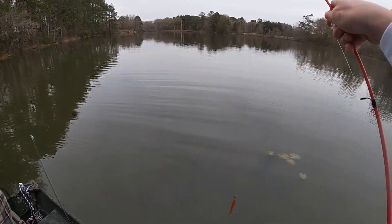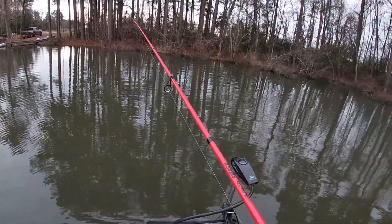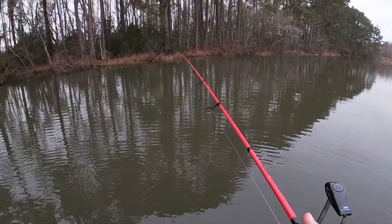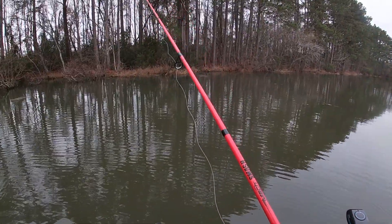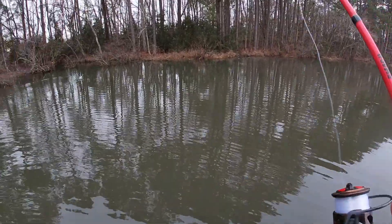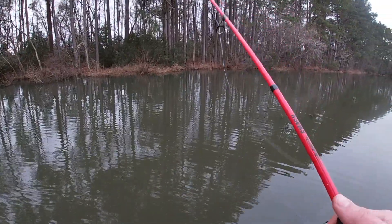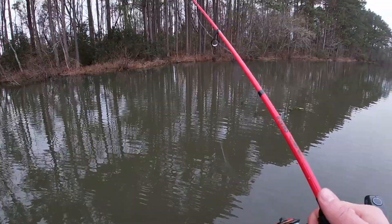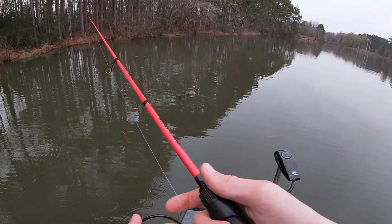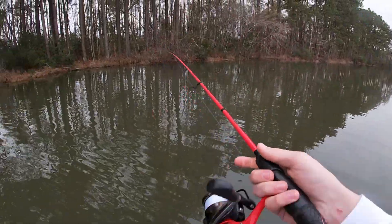You got like a little green pumpkin crawfish on? Something like that? I feel like they're hitting it on the drop to be honest, which is kind of different a little bit. I've had mine like four or five feet off the bank — they're probably chasing it from the bank and then hitting it once they're convinced it's real. Bro, the cows are going nuts — can you hear that? Actually there was a plane making that noise. It's just farmland on farmland out here.